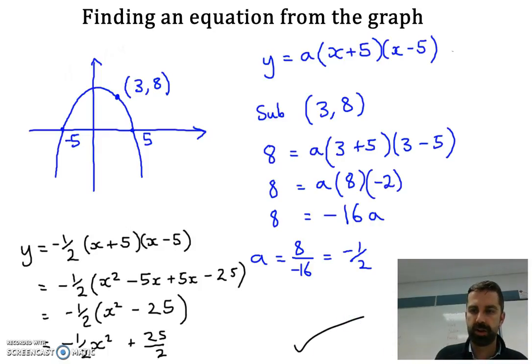Okay, so just to summarize, all you have to do to find the equation, first of all, look at your x-intercepts and set up your equation in factorized form with this letter A out the front. The next step is always to substitute a point that you know on the line. Now, if you don't know any other points on the line, there's nothing you can do. You're never going to be able to figure out A. So you normally will know either the y-intercept or another point on the line. So substitute those in for x and y, rearrange to figure out what A is, and then that can go back into your original equation. It's as easy as that.